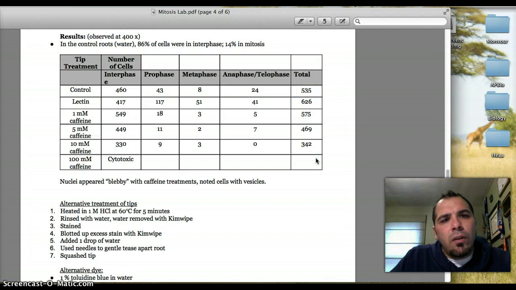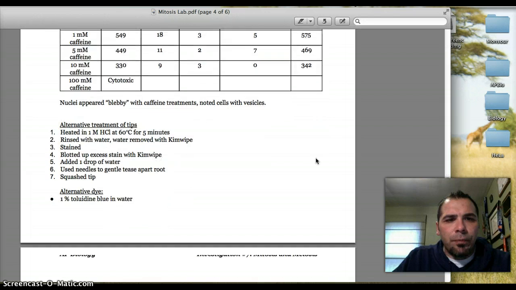What you need to do is go through, you're not going to be graphing anything just yet, but what you just did previously in figuring out the percent in each phase of the cell cycle, you're going to do the same here using this data, but you're going to be creating a chi-square for each one. So let me just kind of show you.